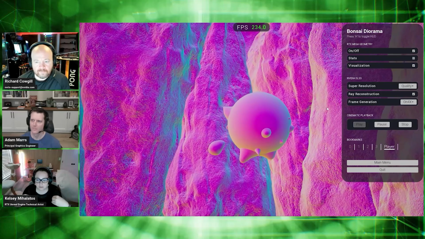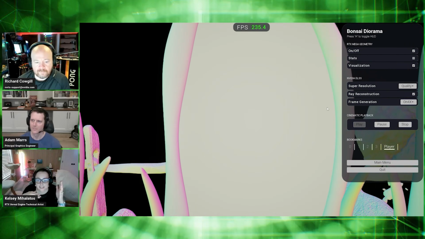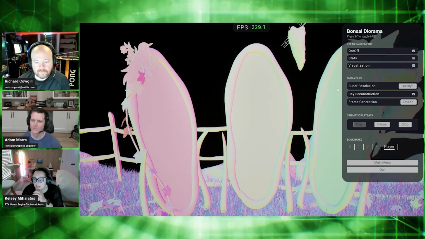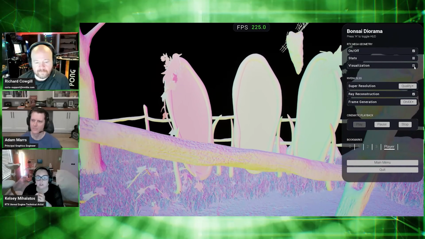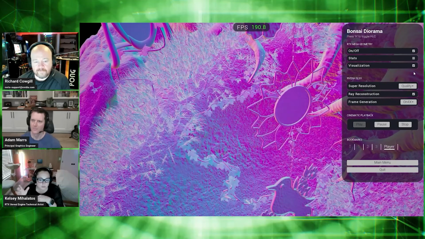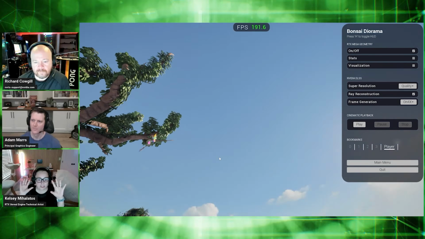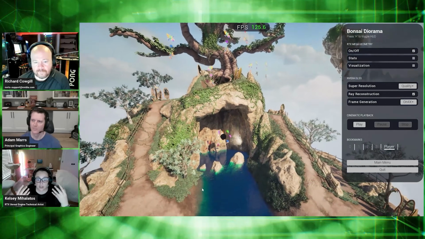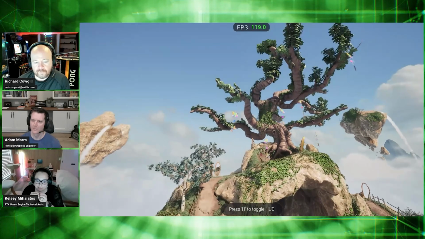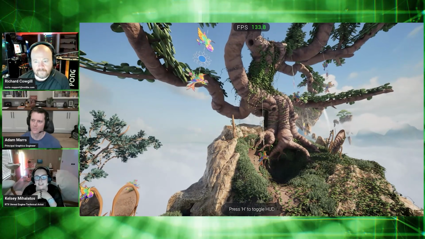When you turn Mega Geometry off, you're going to see a lot more faceting, a lot of leaves missing, and just overall lower resolution Nanite meshes. So this is another visualization mode that's part of the whole RTX Mega Geometry implementation that allows you to develop with RTX Mega Geometry. So you can see exactly when you're putting things together in your level, how are things working? How does it look? How is it improving, etc.